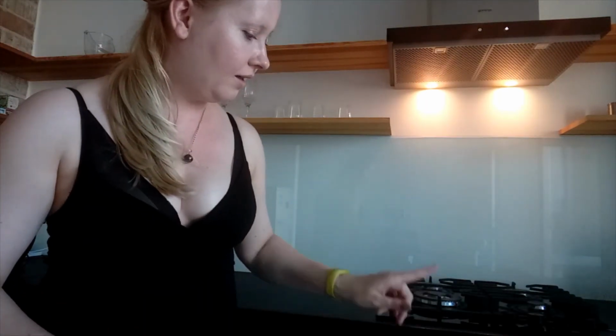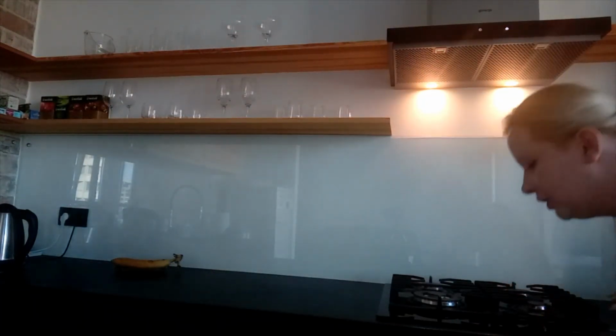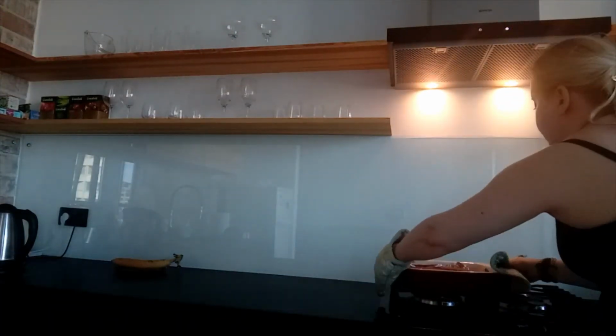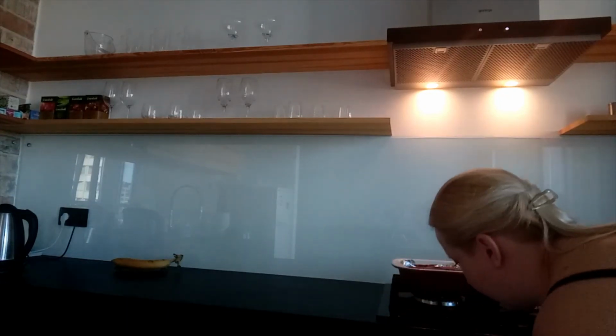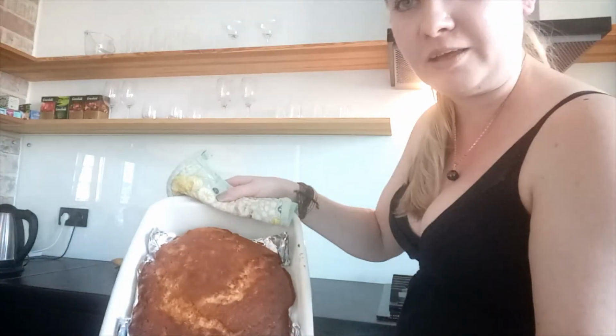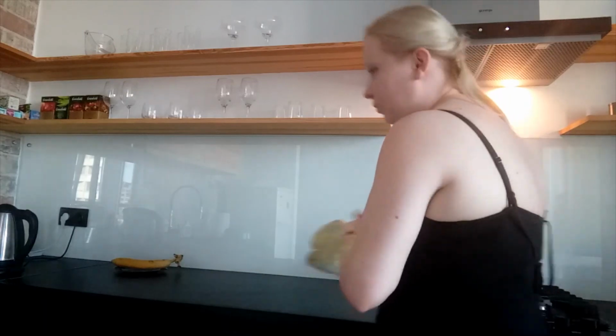Welcome back to Lisa's kitchen. So for my oven, it took an hour and 20 minutes at 180 degrees Celsius to bake this wonderful banana bread. As you can see, this foil pan that I was trying to shape didn't actually work, but we still got really good banana bread. It's nice and moist, so when you check it, just make sure it's still wet, but the dough is not raw. Okay, this is it.